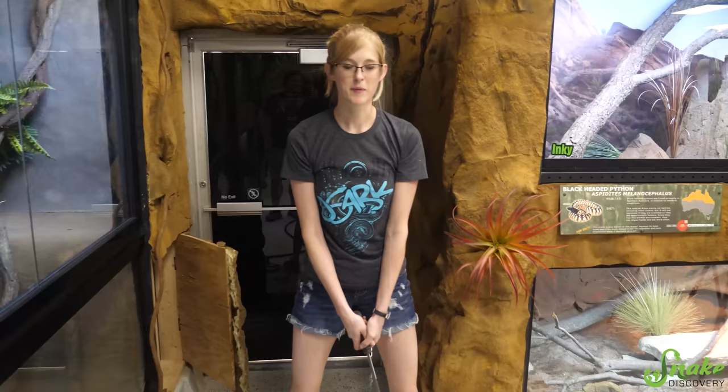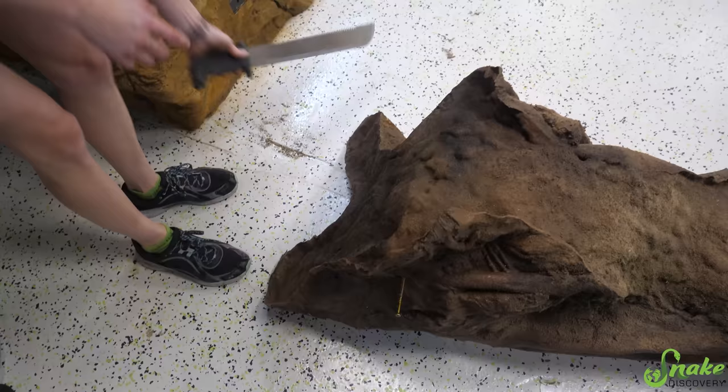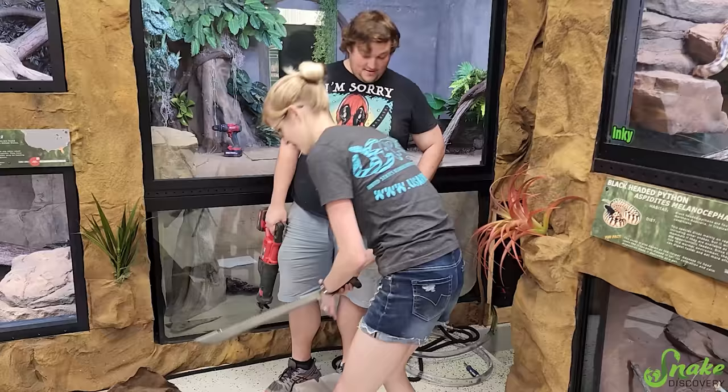We got the stump out. I was gonna carve a hole into it, but this is really heavy-duty foam — Stuart apparently goes all out on everything, which is good, but how are we gonna make this sink? I think the cinder block is a good idea. Could we somehow just attach the cinder block to the outside? No, it'd look like crap. Sawzalls go through everything, right? Sure, we can get power tools out for this.